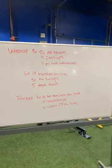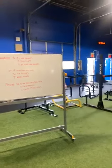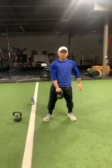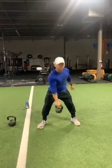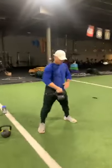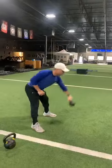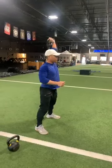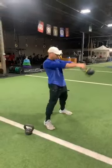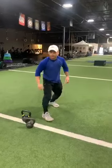We've got 5 bear flows. That's our animal flow. That's our mobility work, and I'll talk you guys through that when we get there. So I'm gonna have Dave demonstrate first. Let's just do 2 of each exercise on each side just to demonstrate. So here he goes with the kettlebell snatch. Very nice. Perfect. When I jump in, I'll do it with a dumbbell. One side might feel way more coordinated than the other. So there's your kettlebell snatch, the kettlebell swing. So again, sending those hips straight back. He's not squatting.